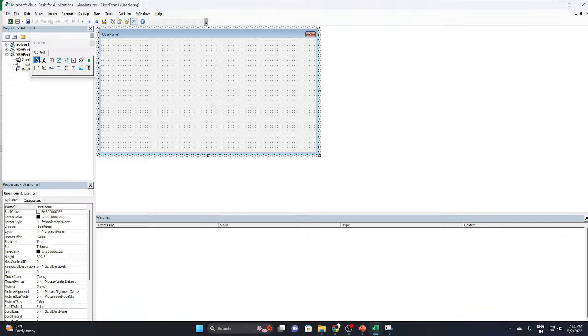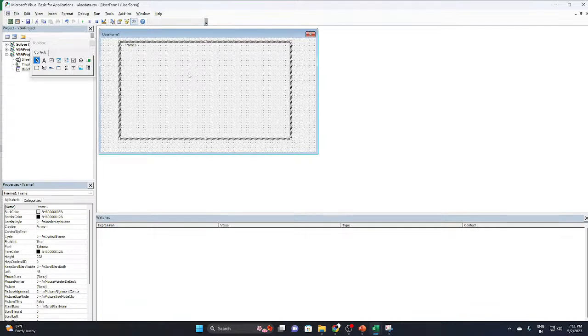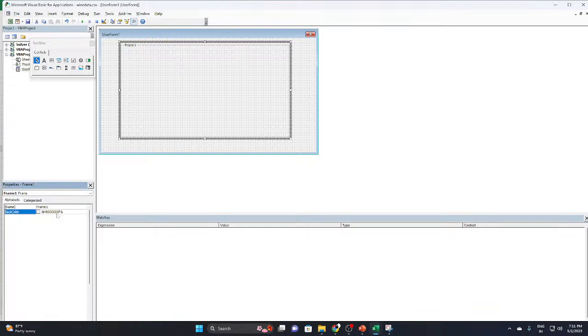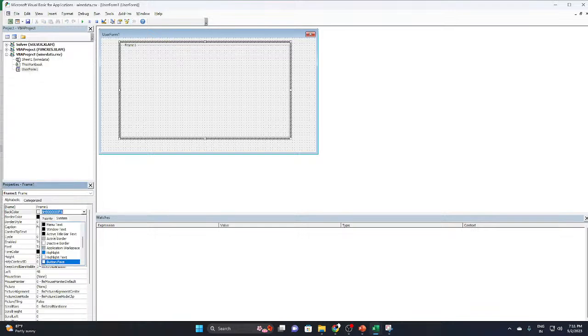You have controls here. So I'm going to take one frame, and inside this frame I'm going to load my chart.